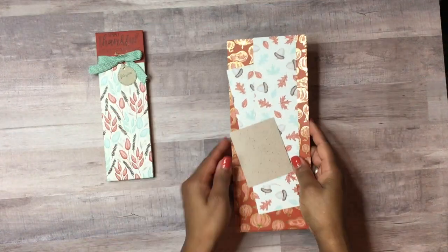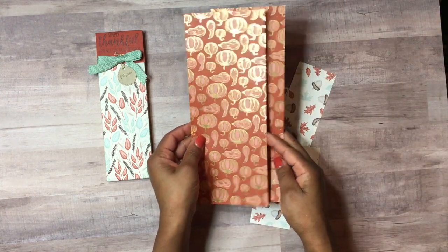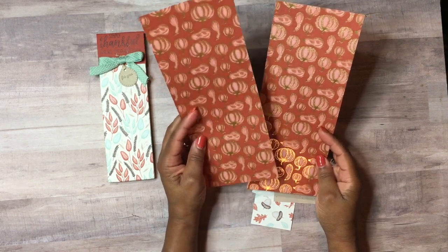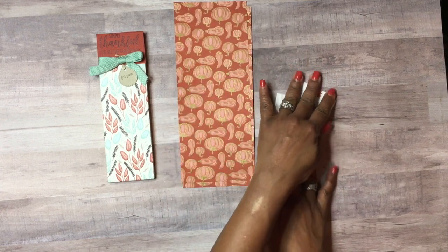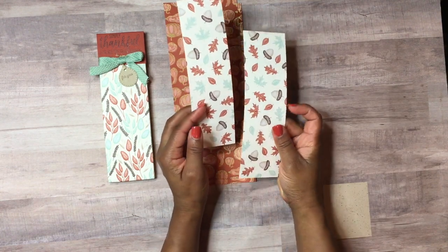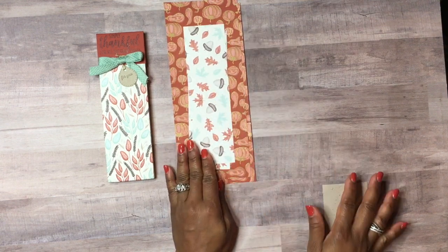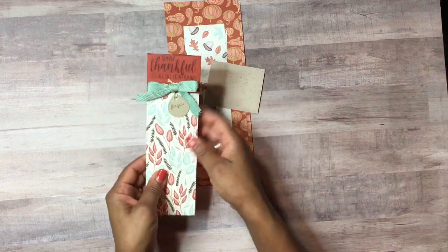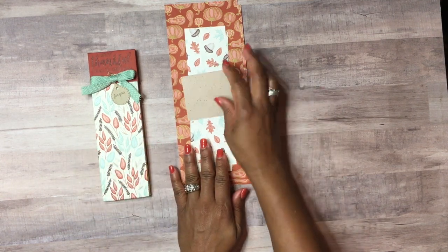So the paper that you're going to need is 2 pieces of these, for the outside. The outside pieces are measuring 4 inches by 10 inches. So we need 2 pieces of those. These are going to be for the inside lining, and these are measuring 2 1/4 by 7 3/4. Then you're going to need a little short piece for the covering to the top right here, and this is measuring 2 1/2 by 3 inches.